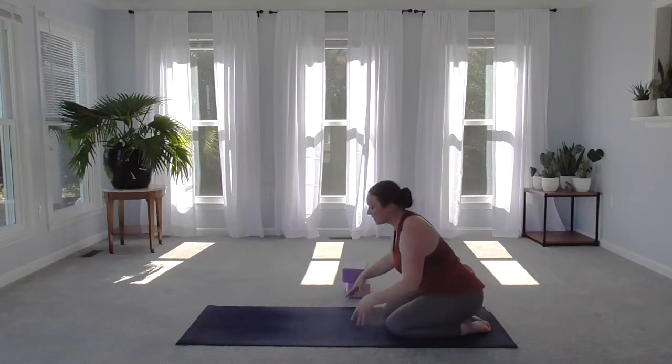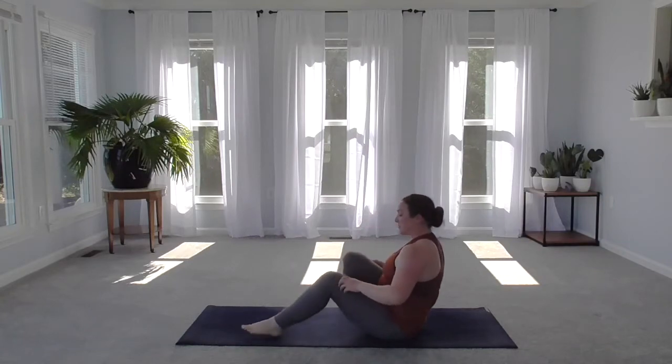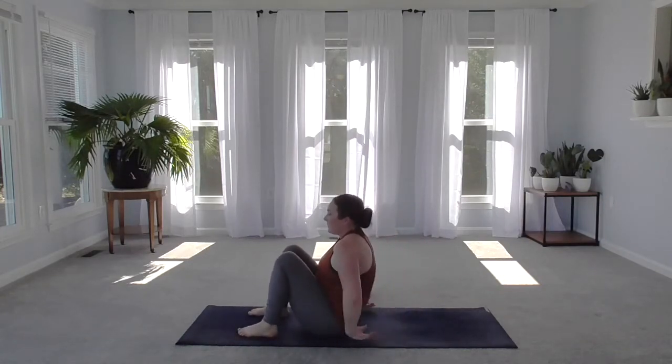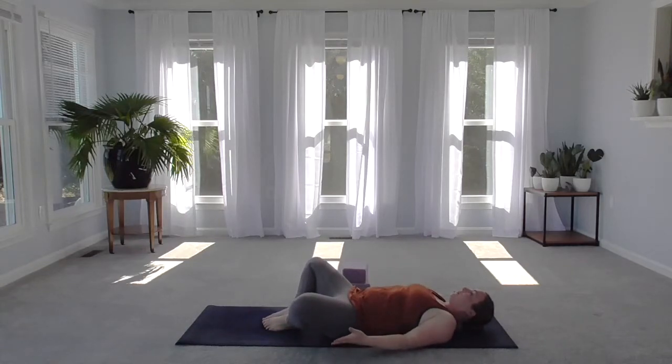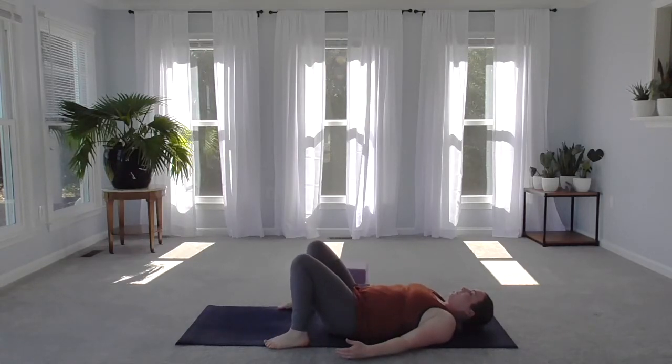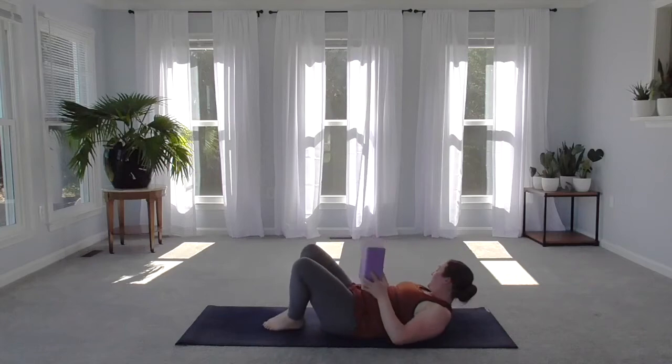All right, so go ahead and lower down onto your back. And you have two options here with your feet. You can either take your feet together and the knees apart, maybe supporting them with blocks, or the feet apart and the knees together. So you go ahead and choose what works best for you.